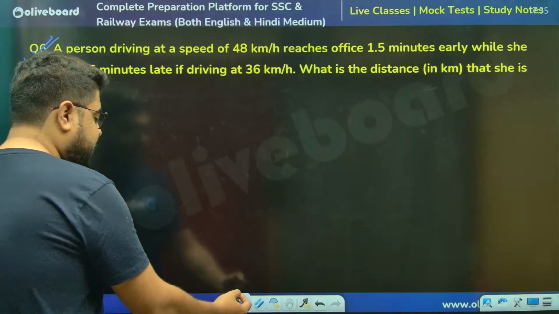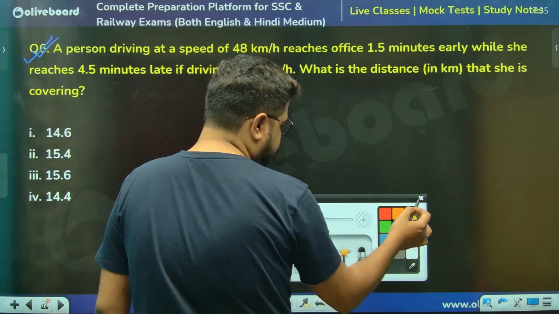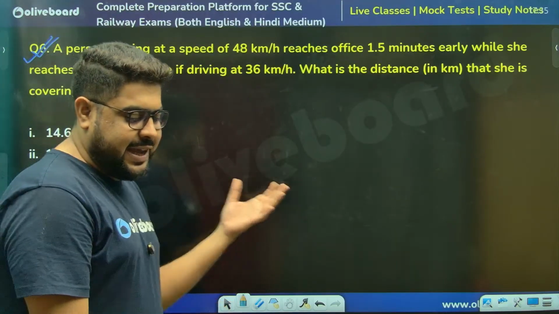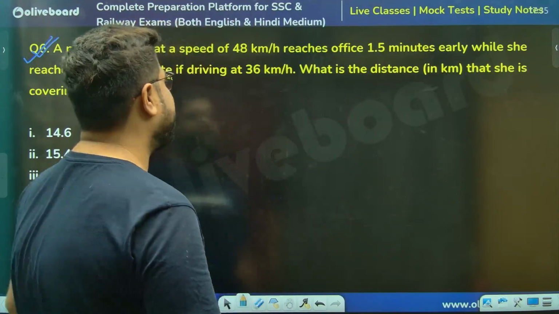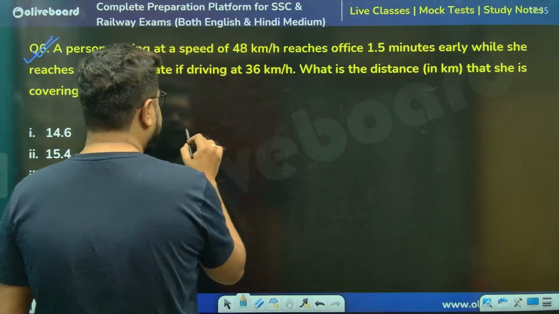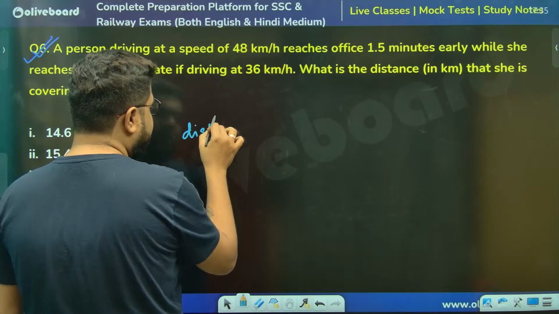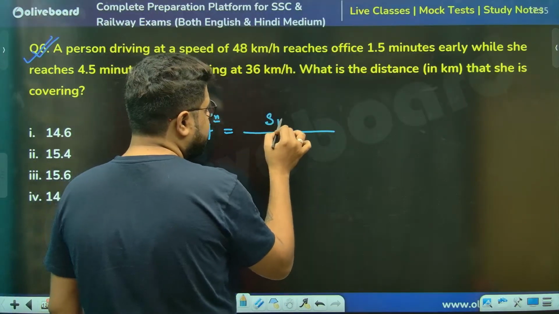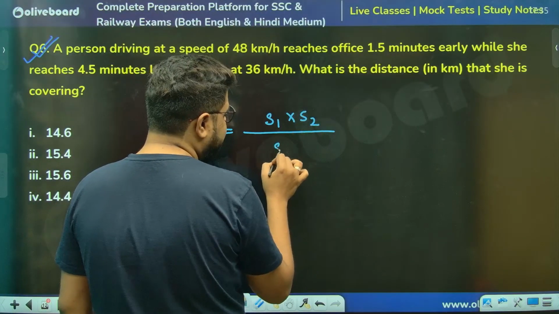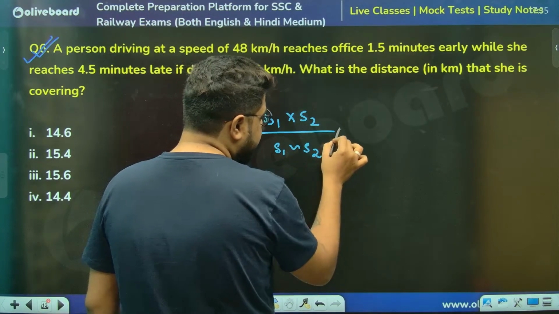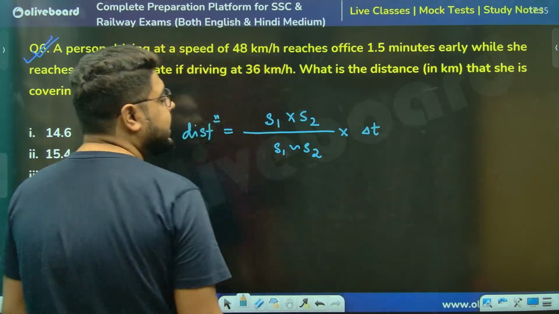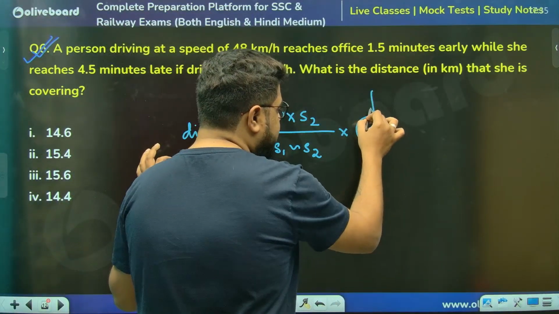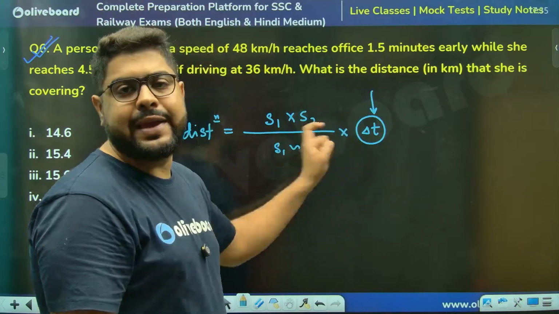Sir, I have given you a shortcut here and told you that this is not exactly a shortcut. Sometimes you will need this, especially in NTPC. That type has only been asked in NTPC, the difficult type. The shortcut is a formula where you can figure out the distance directly: S1 times S2 divided by S1 minus S2, into delta T. Delta T is the time difference. Please be careful with delta T. This is where people make mistakes.